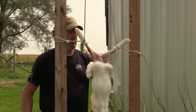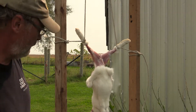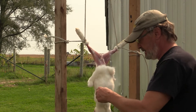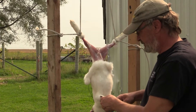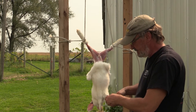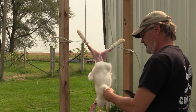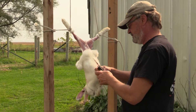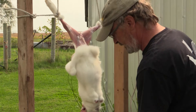Now we're ready to peel down, but first we have to remove the front paws. Look at where the joint is — just above that joint we're going to snip. It won't cut through the fur, it's just going to break the bone. Do the other side the same way — feel where that joint is, just above it, and snip. We'll grab our knife and cut those right out of there, so that we can pull that skin right over them. Otherwise they're really hard to get past those paws.